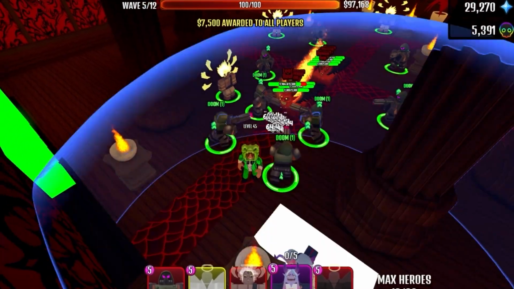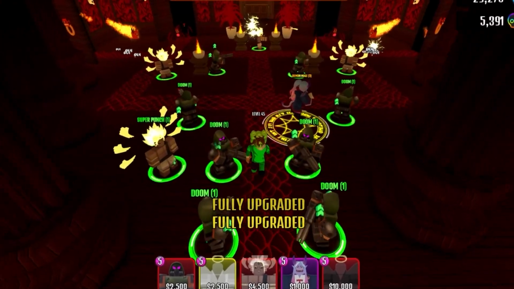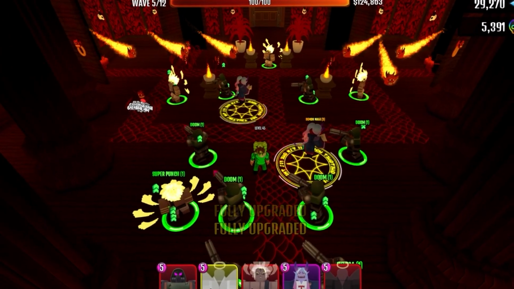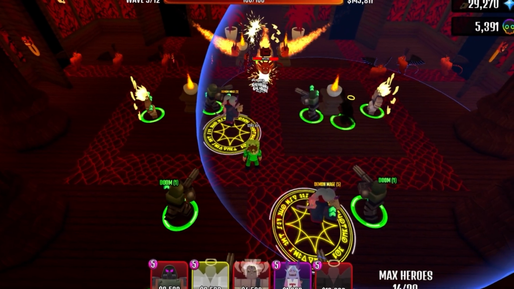So first of all, I need to get just all of this going. Let me get boosted here. Right, we've got Doom in defense. Demon Mage. Let's go with another one over here. Right, so this squad is looking tasty already, guys. I'm not gonna lie. We've got our 4 of those out. So let's get some of these Death Angels going.